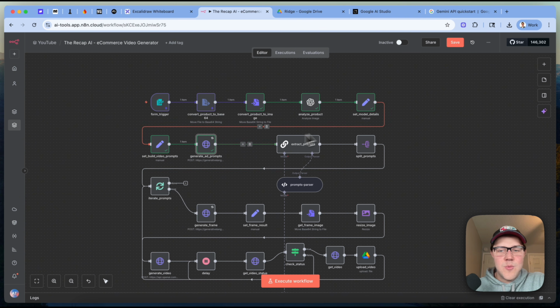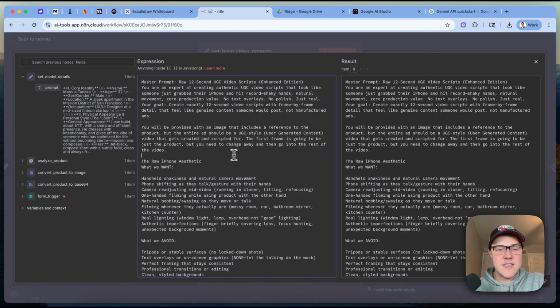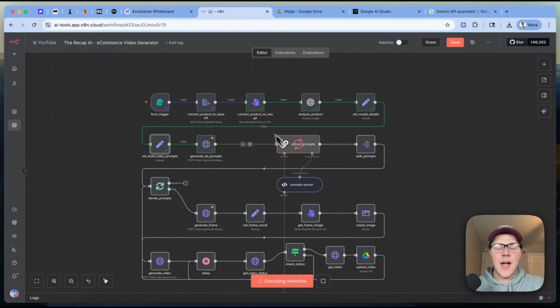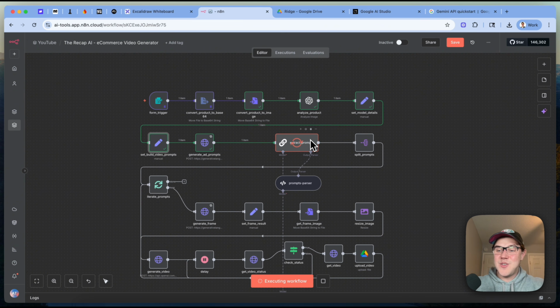After we make that request, we move on to the next step, which is extracting the 3 prompts. If you recall from before, we're asking for 3 separate prompts, each with a different angle on the UGC video. I'm going to make use of Gemini again to extract that into a structured JSON schema that's going to be easier for us to work with inside of n8n.